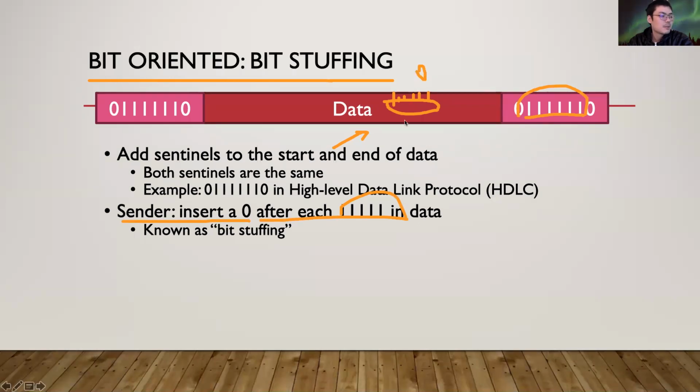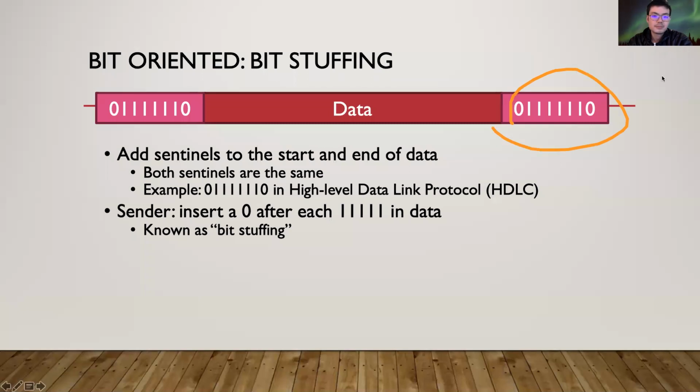And this will not cause a problem, because on the receiver side, if you see consecutive 5 ones, you will remove the 0 after it, because you know that there must be a 0 there. If you see a 1, then it means the end. Otherwise, you will always see a 0 and you will remove it, because you know that it's data payload; every 5 one bits you will have a 0. But if you only have 3 bits or 4 bits of ones followed by 0, you know that these are all data. So you don't always need to insert a 0. Only when you see 5 ones, you know that the next should be a 0, which is wasted, but just to avoid conflict with this token.